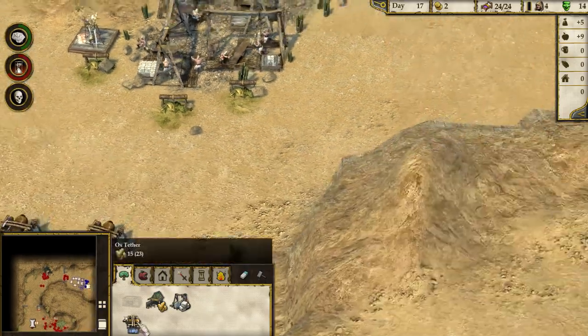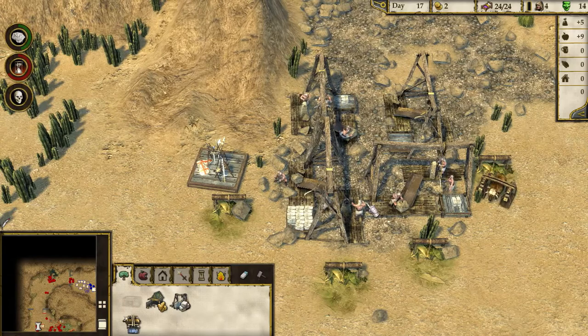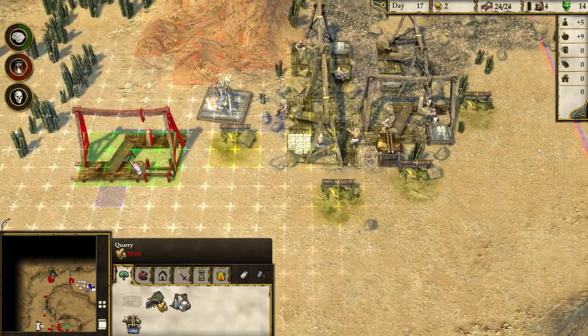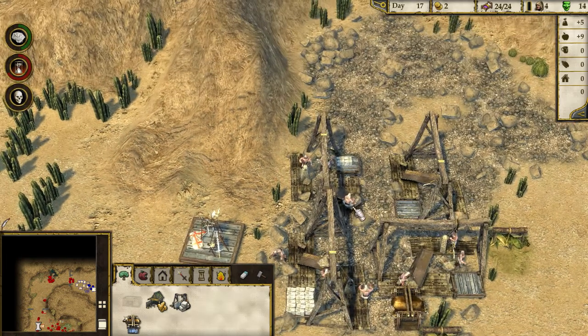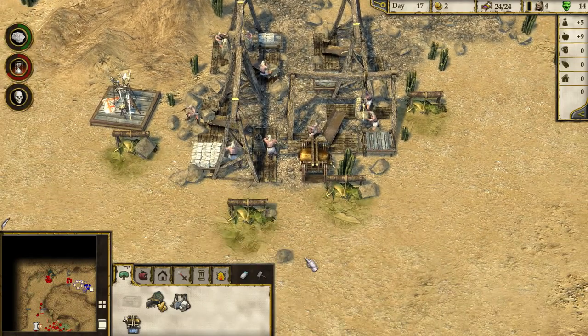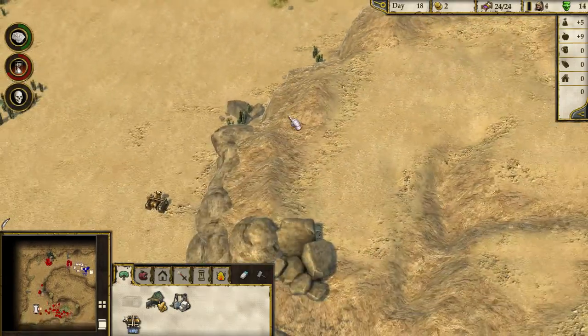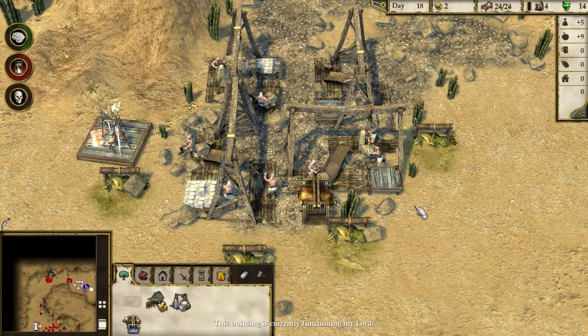Oh man, that's some efficiency right there. I don't know how easy it is for those to get there, but it doesn't actually matter where the entry is. By the way, the entry for buildings is the little blue square right there. Doesn't matter where that is really, because once they're in the building, they don't come back out unless they die. The oxes pick up stone from anywhere next to the building, so it doesn't matter for them either. Yeah, by the time the ox gets back, they're full. "This building is currently functioning, my lord."